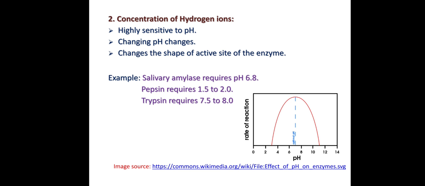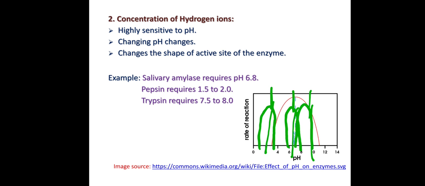That means there are enzymes which show different optima. If I have to draw a plot, we already have one, so let me just take this one. If you are talking about pepsin, the activity is highest here, and if you are talking about trypsin, the activity is highest here. Whereas there are other enzymes which show highest activity at near neutral pH. So these pHs are the optimum pH for these enzymes for their activity.